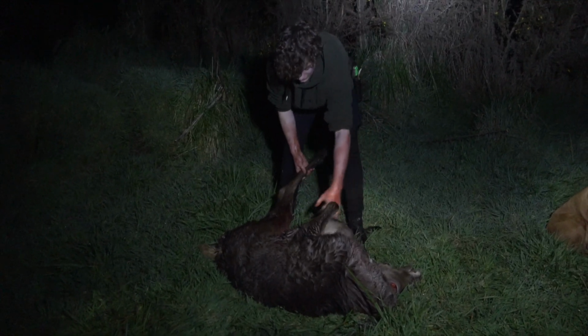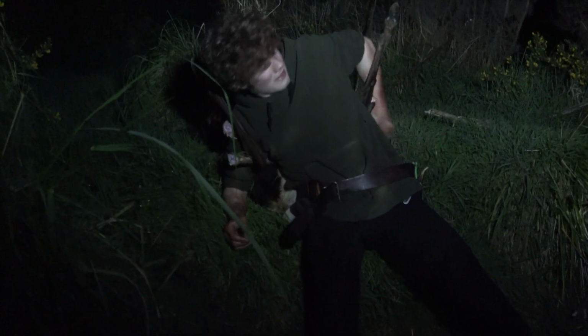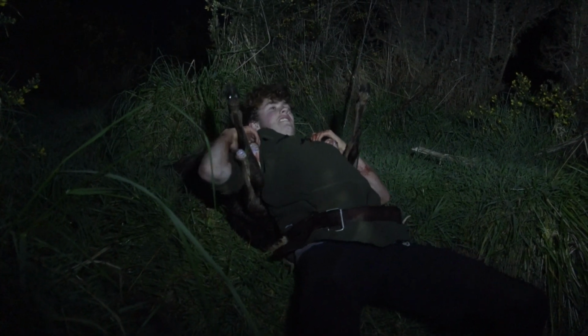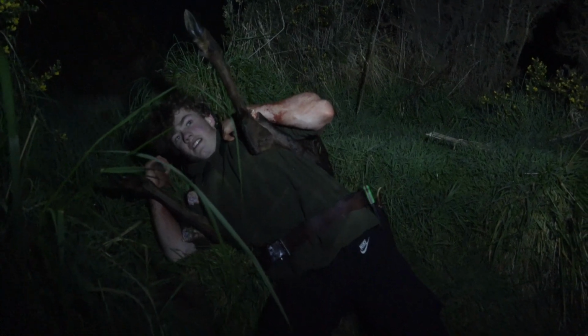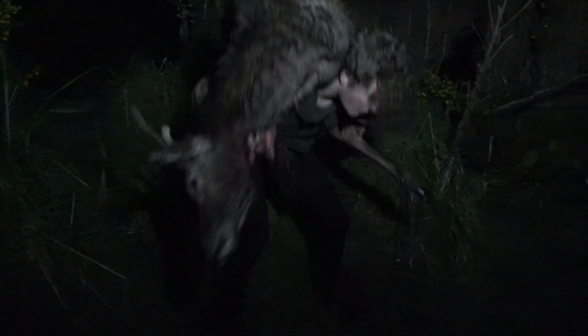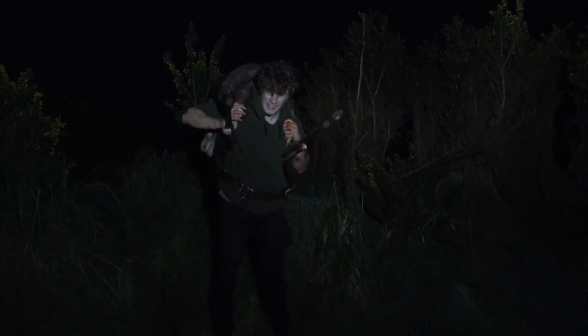Geez, you're lucky you shot a little one, bro. Drag the whole animal up to that hump and put it on top of the hump. If you can find a rock or a log, it does the same thing. That's it. Get one arm through first. That's it. And then kind of manipulate your other arm through. Now roll on to your side. And then slowly get up. Shot, bro. All right. Nice. All right, grab your rifle. After you, bro. Yeah.